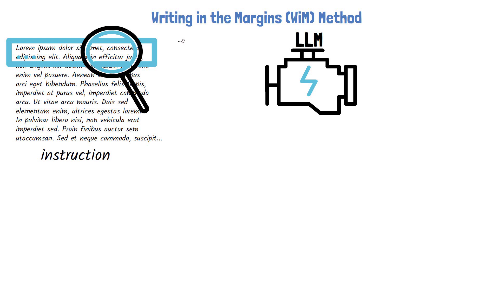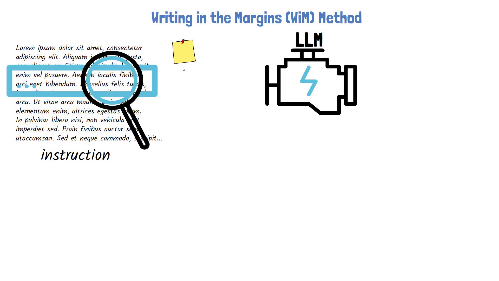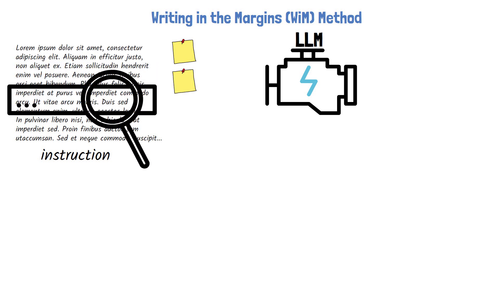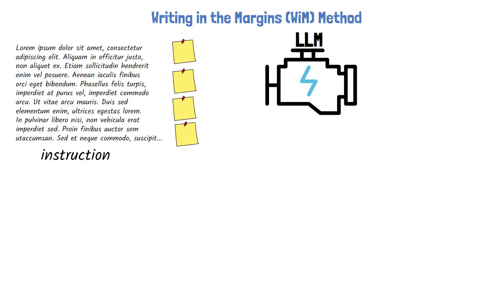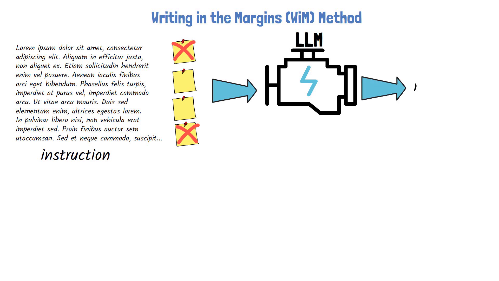The LLM first reads the first chunk and is instructed to write a note about the information in that specific chunk. Then we proceed to read the sequence chunk by chunk, generating notes per each chunk. When done, the LLM classifies for each note whether it has relevant information for the input instruction. For example, the LLM decided that only the second and the third notes are useful. Finally, both the input context and the meaningful notes are passed to the large language model in order to generate the response for the input instruction.